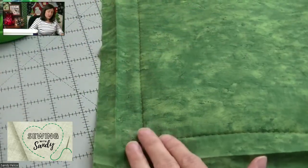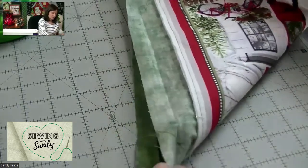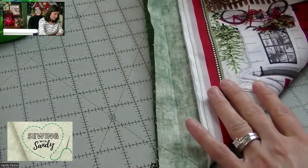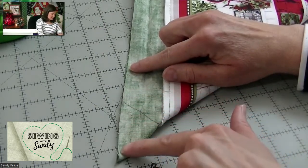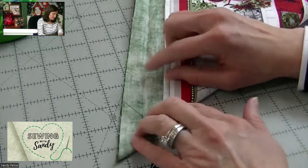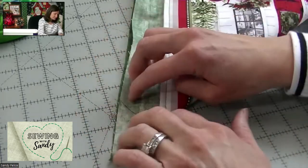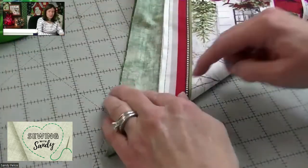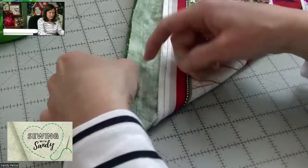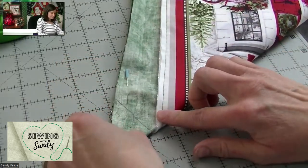Now we're ready to miter our corners. You're going to put it with the backing facing up and fold it corner to corner. These edges should line up as well as the fabric should come to a nice point here. That's your first thing you want to do. Get all those edges lined up. I like to place one pin in here. Once I get the edges lined up, I feel that helps me with keeping everything nice.